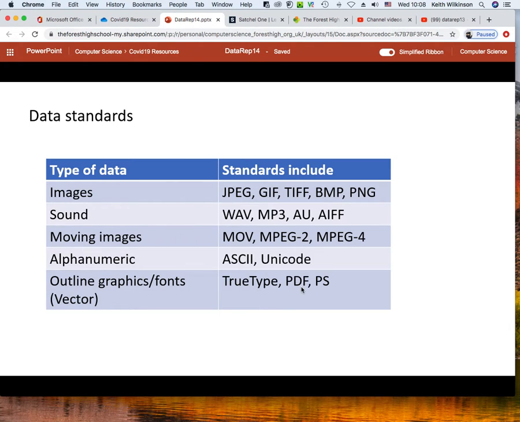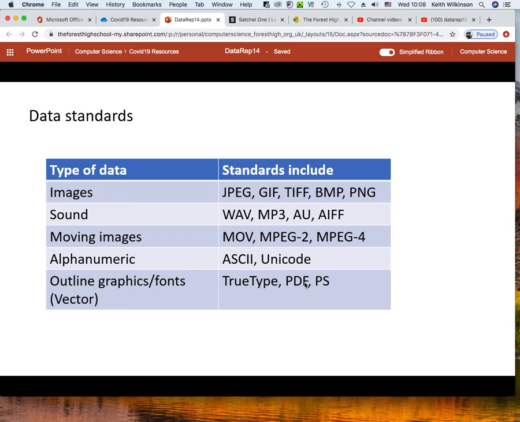PDF is also a standard, and that is a very good standard in web pages because it allows you to have a Word document that is viewable on every device. So a Word document is not viewable on an iPhone unless it's got a converter, but a PDF is.